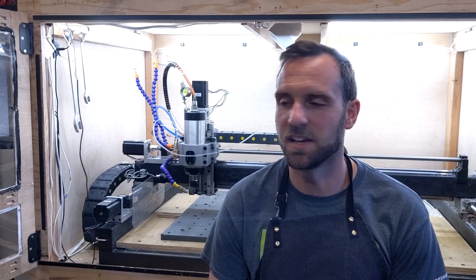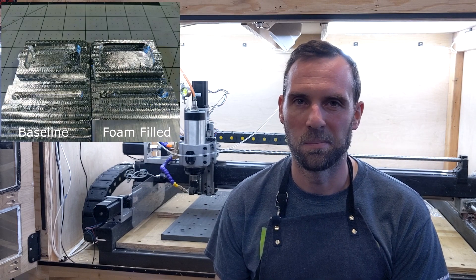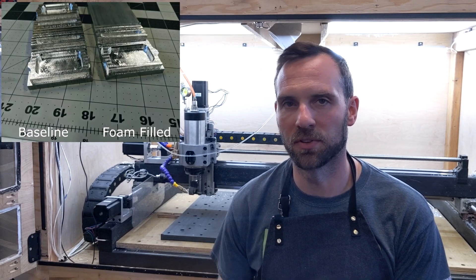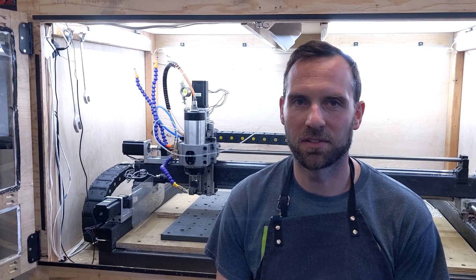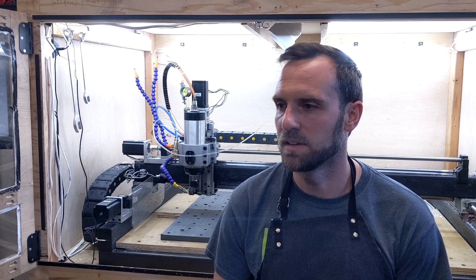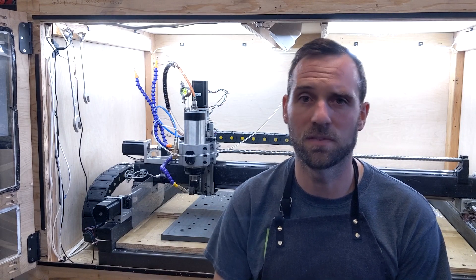Well, it's kind of a letdown. As you can see in the comparison of the cutting videos, there's really no difference at all between my baseline cuts and my post-foam-filled gantry cuts. The surface finishes are almost identical. The overall noise output of the machine during cutting — almost identical. I didn't expect this foam to make substantial gains, but I definitely thought I might see a little bit more improvement, especially with something like the chamfering pass. I'm not saying it's a complete bust — I'm definitely going to keep an eye on the surface and finish quality of future parts I cut on the machine with the foam-filled gantry.